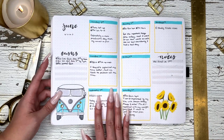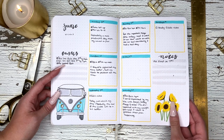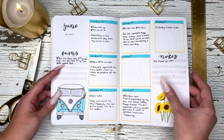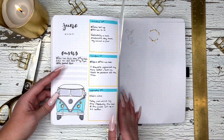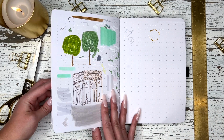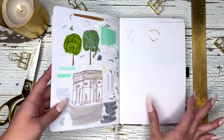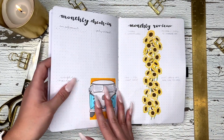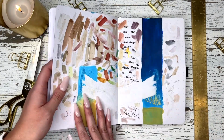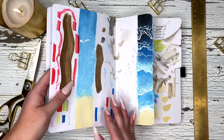Now this is like the horrifying part of this journal. I did not do July this year in my bullet journal because again we were moving and there was too much going on. But yeah, here's where the nightmare begins. After this week, I obviously didn't do any other weeklies, and I started using these pages to practice different pens and color tests, and it is quite horrific to look at.